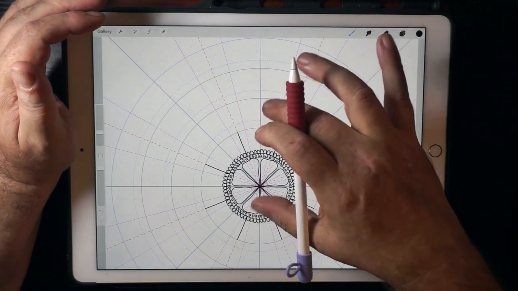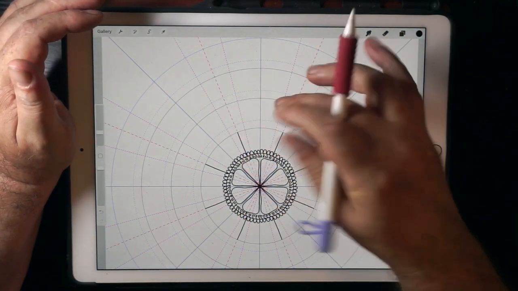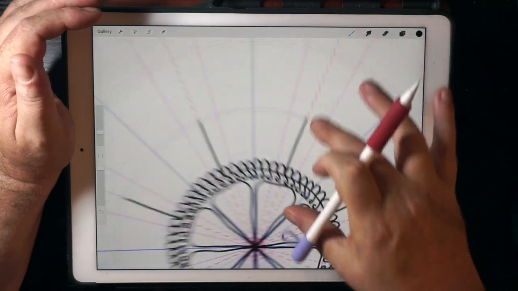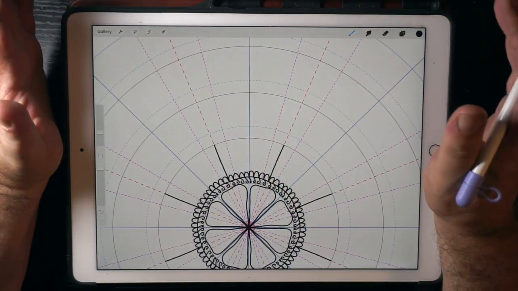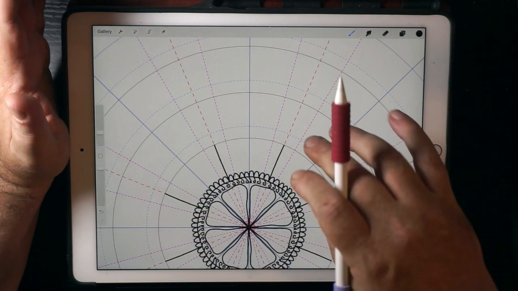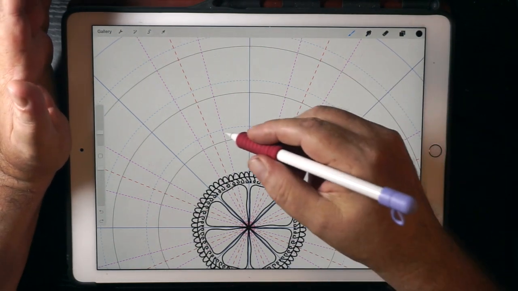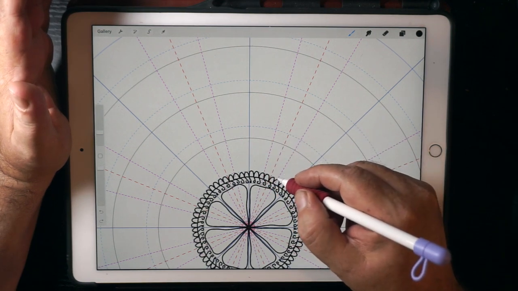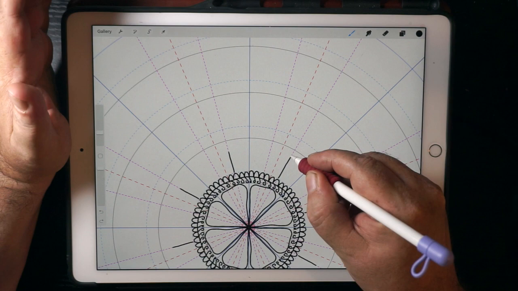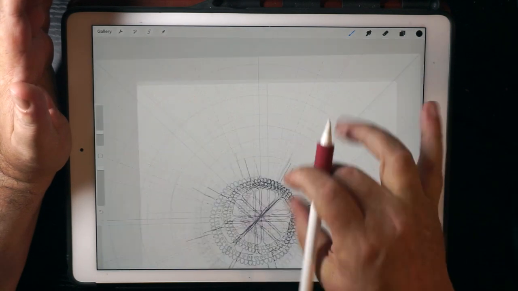But what all these dotted lines are for. There you go, it keeps going funny. Anyway, all these dotted lines are for reference. So if I just take that off, for example, let's have a look at the pink line here. Not quite centered, is it?